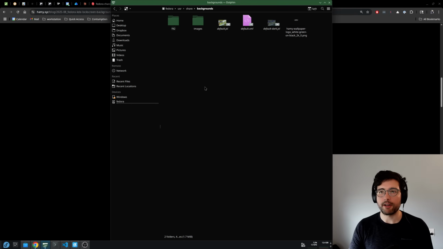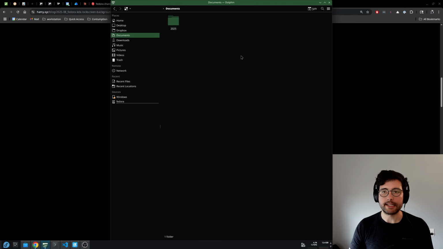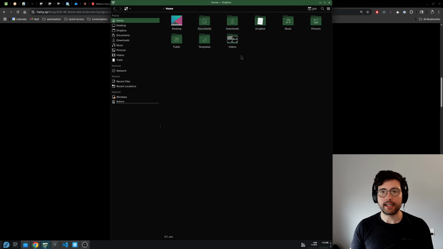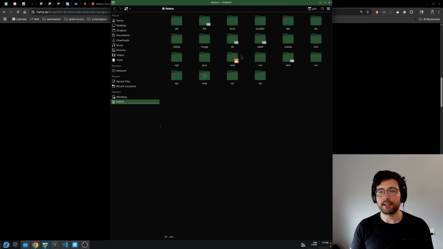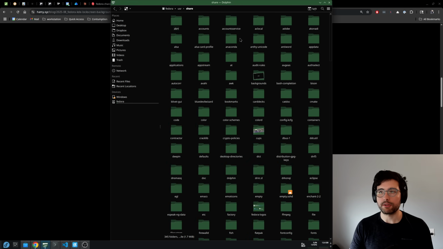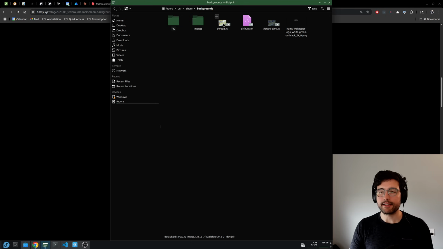So if we open up our file manager, we're already here, but you'll probably start out in documents or something like that. And in order to get from here, of course, you could use the CLI. We're just going to do alt up, and then we'll find the user folder, the share folder, and the backgrounds folder. And this is where you can see that we actually have the default Fedora backgrounds that always end up showing up. And then I've also put the background that I'm using here. And so this is a safe place for that login screen.